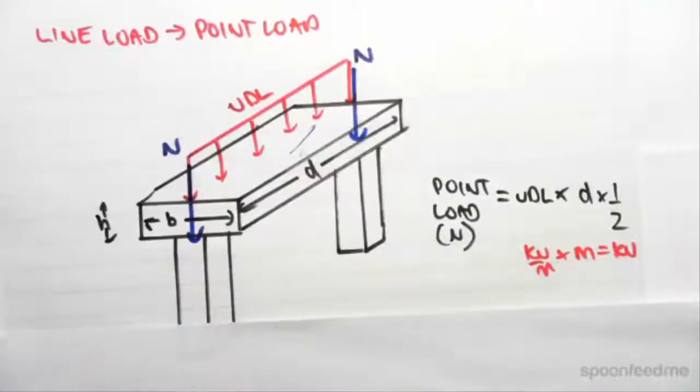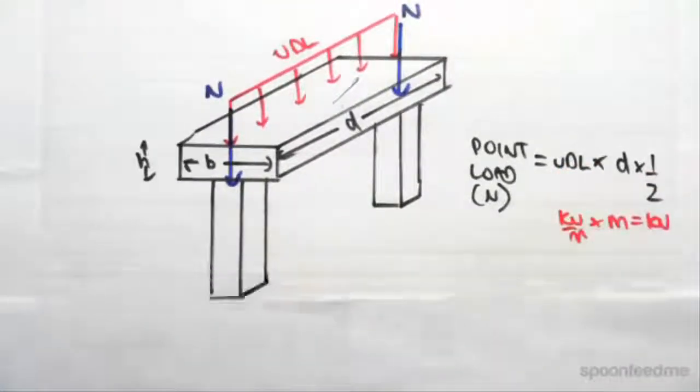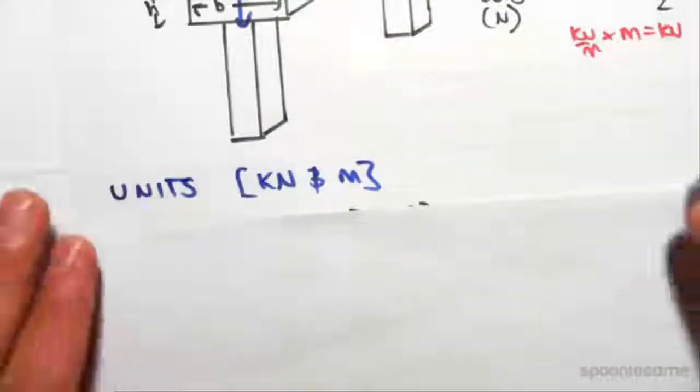Okay, so I just want to introduce this type of procedure because this is the foundation of this entire topic: being able to identify the process going from, say, pressures to line loads to point loads. We're going to be doing very comprehensive examples in upcoming videos, but I just want to introduce this principle now. The next thing I just want to quickly talk about are units.